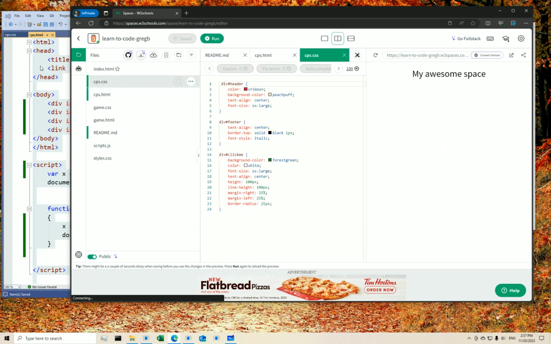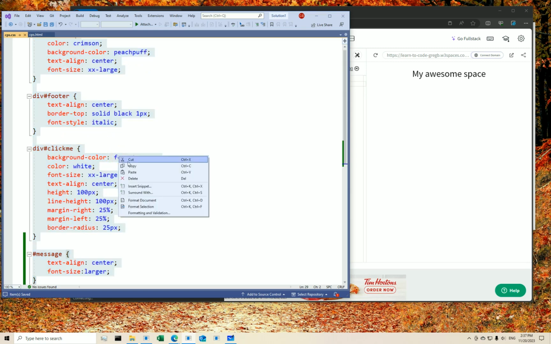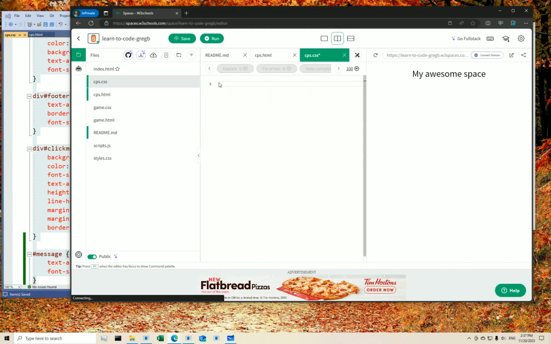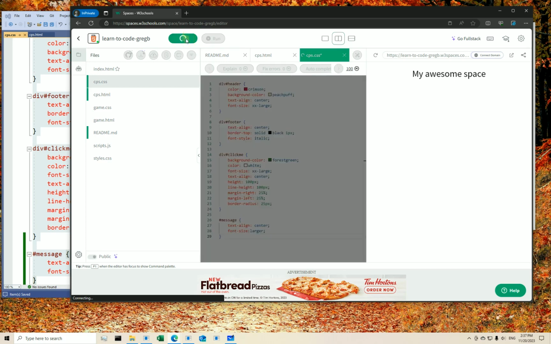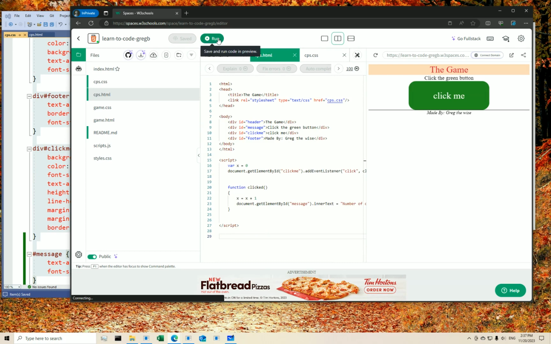And same thing with CSS. Control A, copy. Again, remove everything that's there, make sure there's nothing there. Right click, paste, save. Then I go to the HTML, I try to run, and yes, it is indeed running. So do that, please, and I'll see you in the next video.